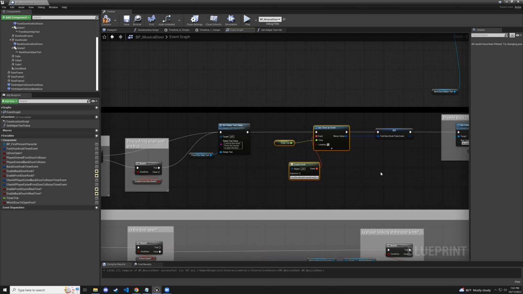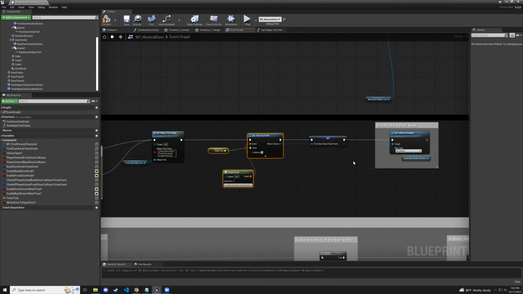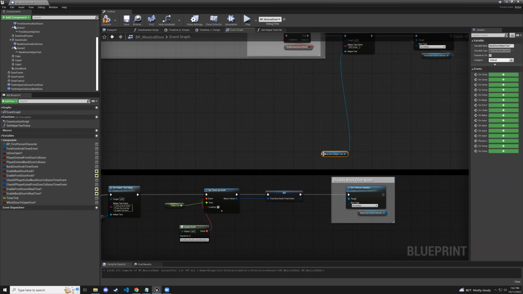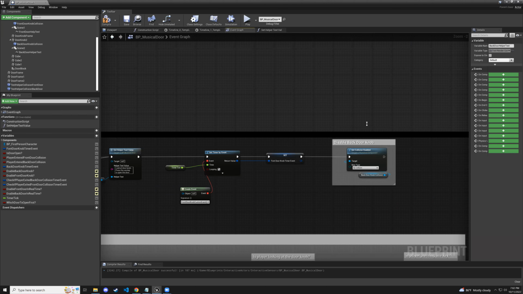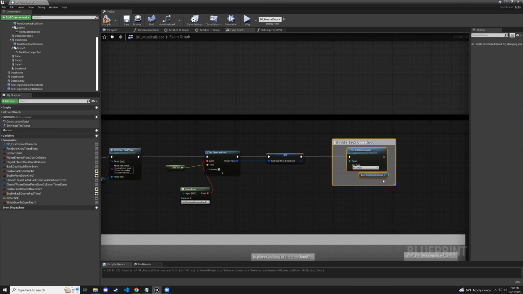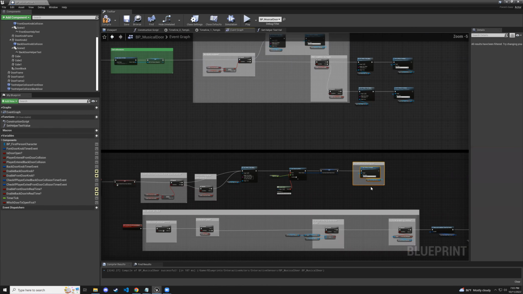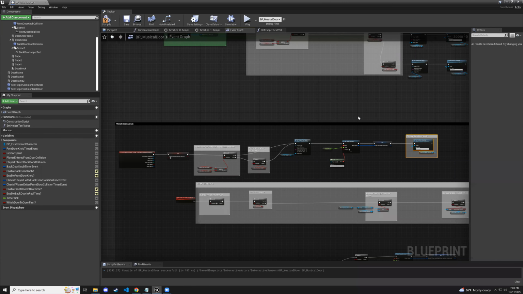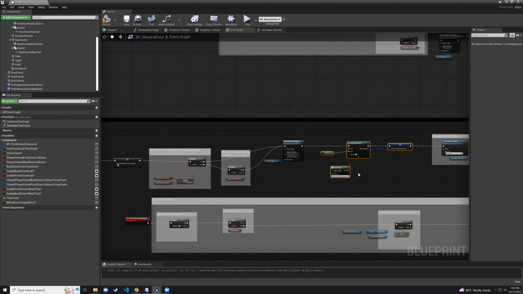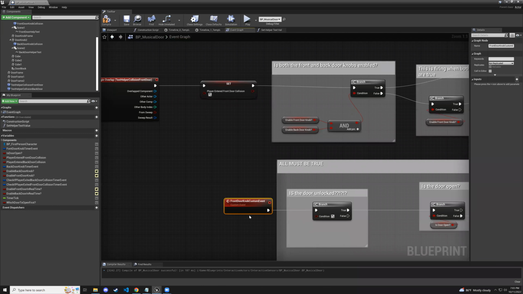We set up a timer to see if the user presses the use key. And I think this is just what's called CYA, which stands for cover your bacon. We're just making sure that the other doorknob has no collision enabled on it, so the user can't use it. So the pressing of the use key, that's this guy right here.